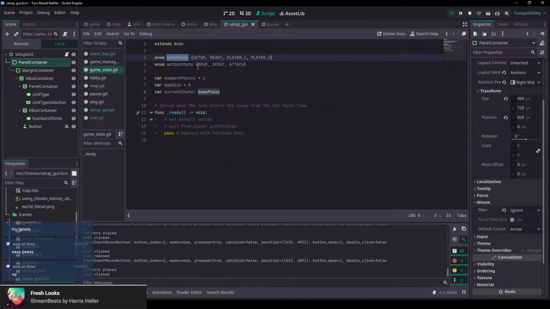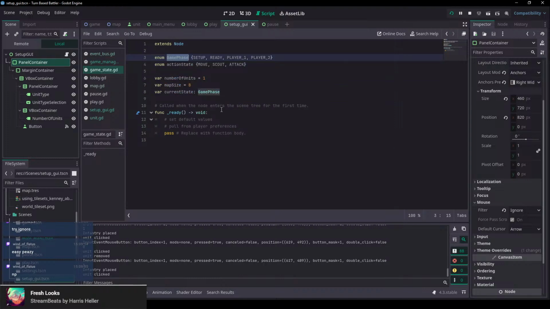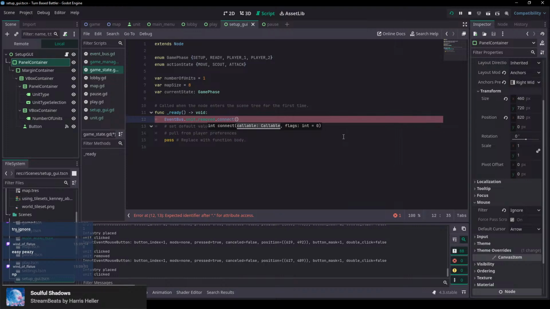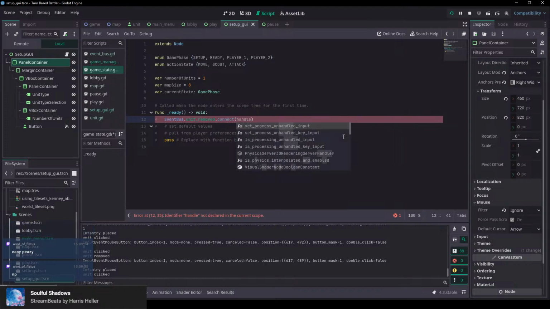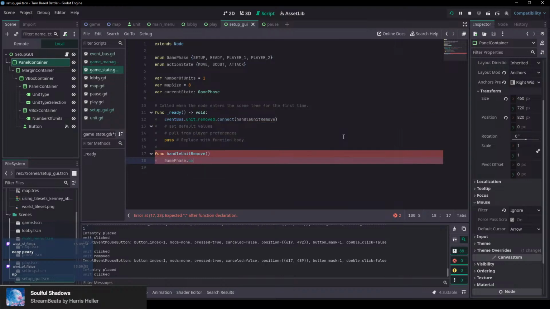And then in our game state, yeah, in the game state, we're going to do event bus dot unit removed dot connect, and we'll make a new function for handle unit remove, and then function handle unit remove, and here we're going to say game phase dot number of units.